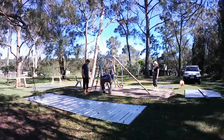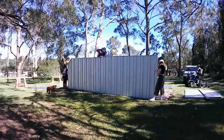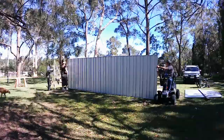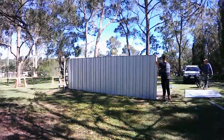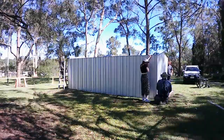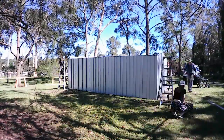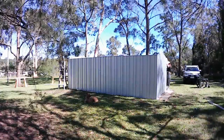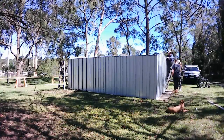After a bit more study of the manual, some young people arrived to help with the assembly. The long back wall is attached to the end walls using screws and corner brackets. The action will all be around the other side of the shed now, so let's move the camera.